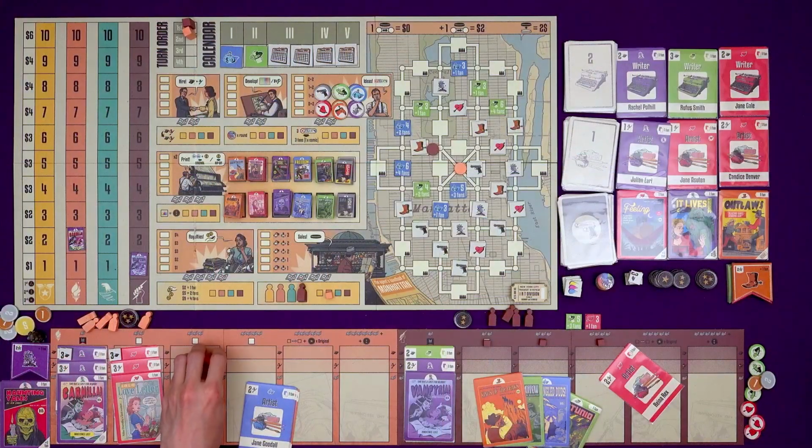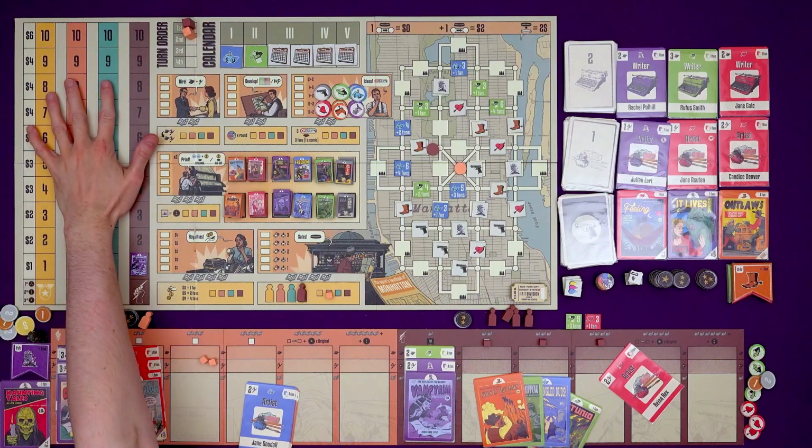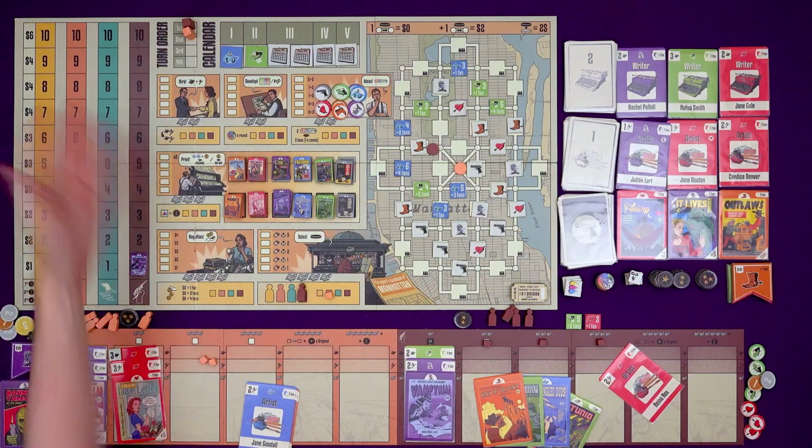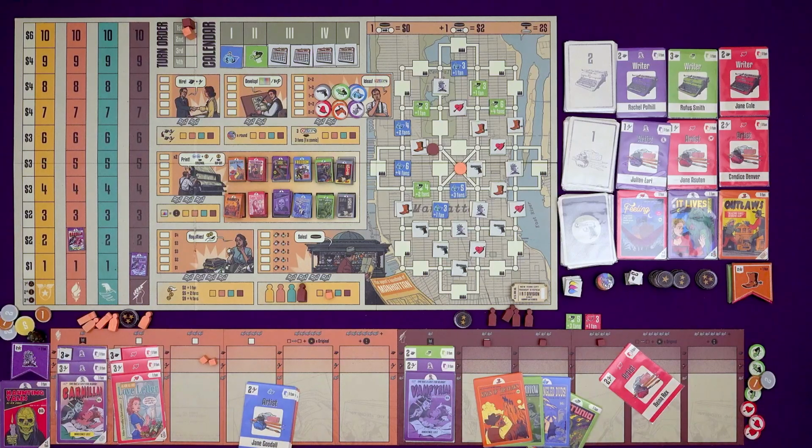So we keep going for 5 rounds. At the end of the game, you count all of your fans from published comics, subtract any fans you've got on unfulfilled orders, and you get that many points. So if you had 10 fans and 2 on an unfulfilled order, you'd get 8 points. There's a lovely scorepad, of course, for working that out.